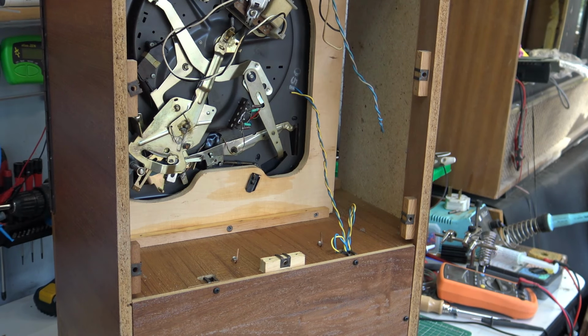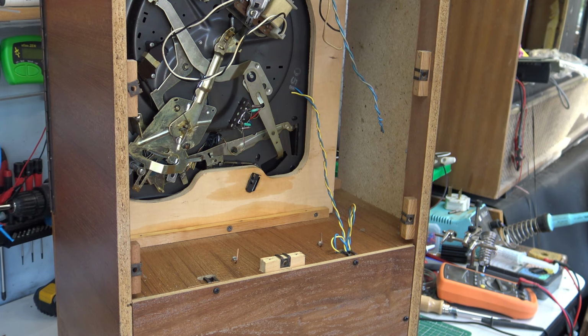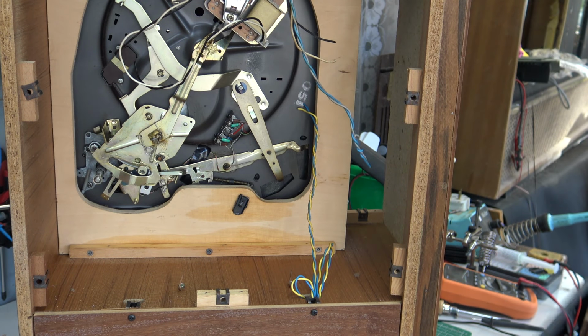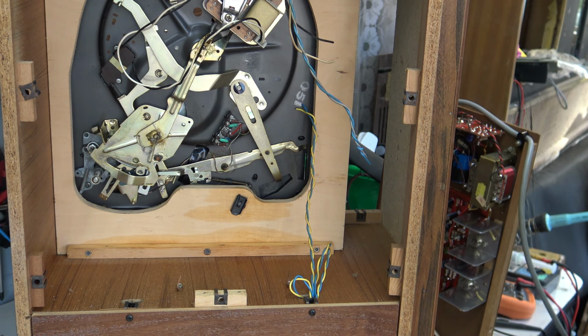Right, so we're back to the Stereomaster 2400. So the chassis is ready to go back in. There we are. That feeds through from the front. So I just need to thread the mains lead. It's also where we could do with an assistant.